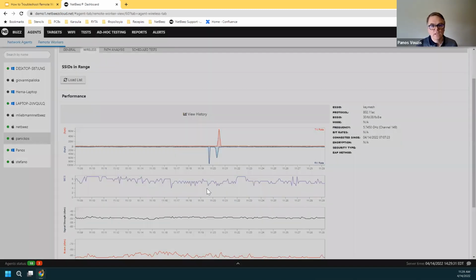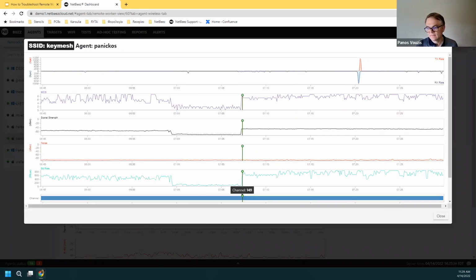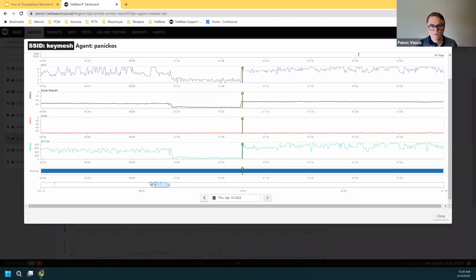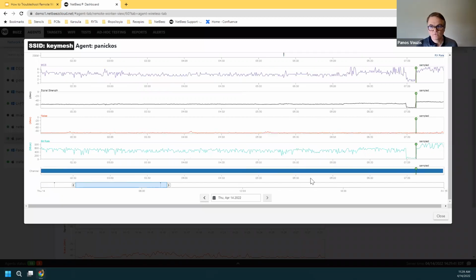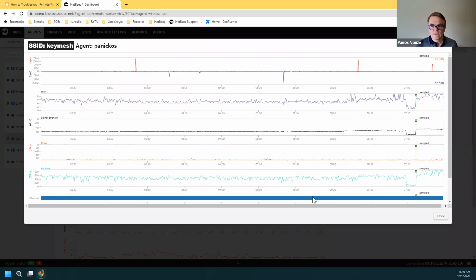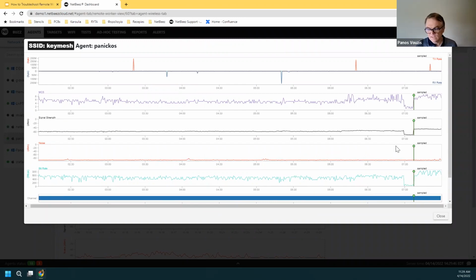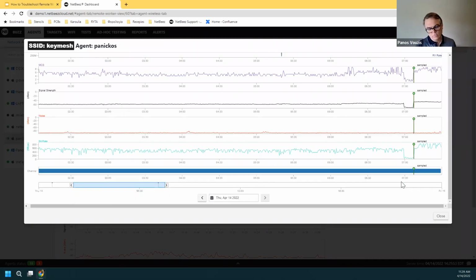I can look at the history and I can see that over the course of the last several hours, his Wi-Fi has been very stable. So from that perspective, I can understand that the Wi-Fi here is solid, and I don't have to worry about it. So when I'm looking at the VPN data, I can exclude the health of the Wi-Fi as one of the root causes of the problems, if the user has an issue with the VPN connection.